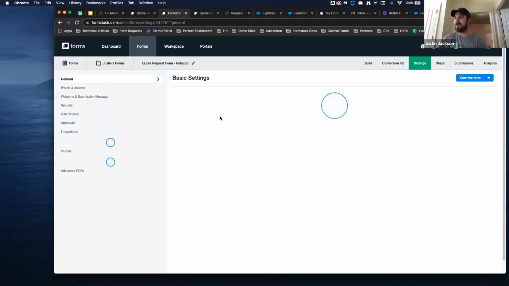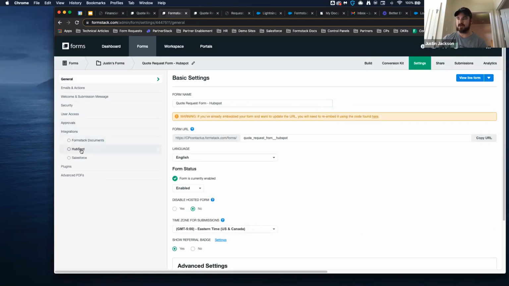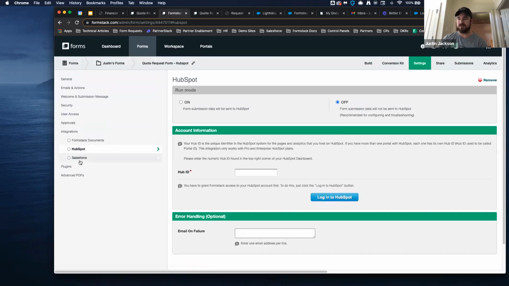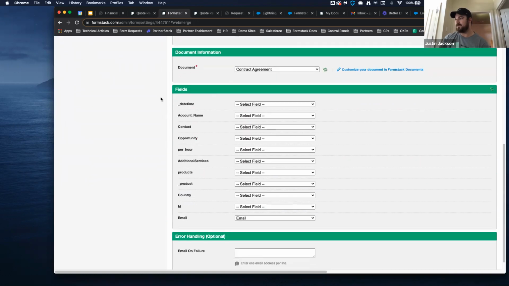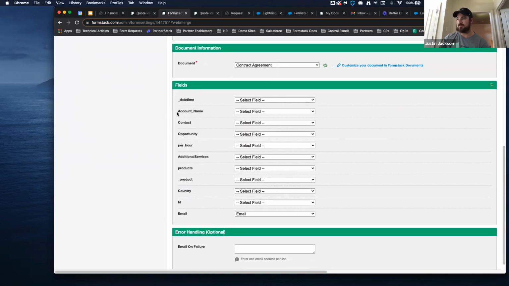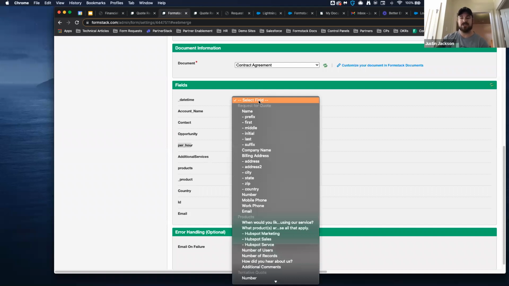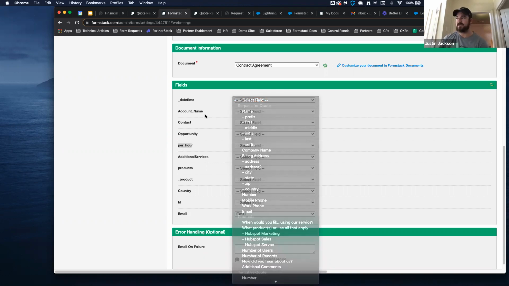we have the ability to have all this stuff integrated. So you can see here, I've got a HubSpot integration. I've got a Salesforce integration. So you can really tell that data to go wherever you want that data to go. And just to give you a brief example, if I were to come here, on the left-hand side, this would be your HubSpot fields. It literally loads here in Formstack. So wherever your CRM or wherever you're sending this data, these are the fields inside of your integration service. And then from there, on the right-hand side, I'm just telling in this drop-down menu what data points go to where in that specific system.